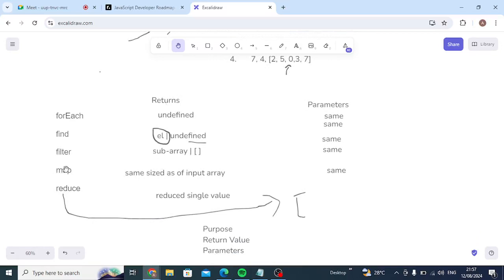Just the purpose of usage is different. Accordingly, you have a different set of logic, so in the callback function you return a different value. Here there is nothing you have to return inside the callback. Here you have to return true or false. Here you have to return true or false. Here you have to return the actual value you want in the output.